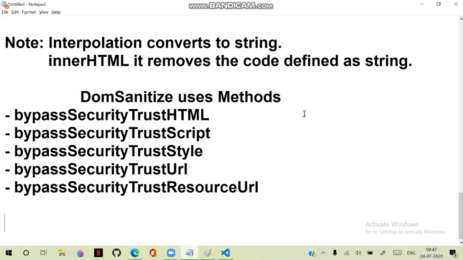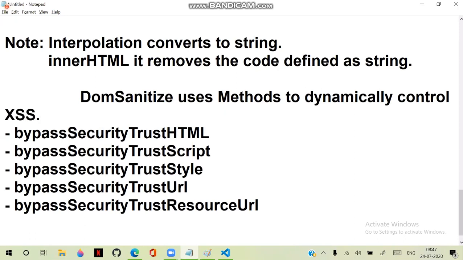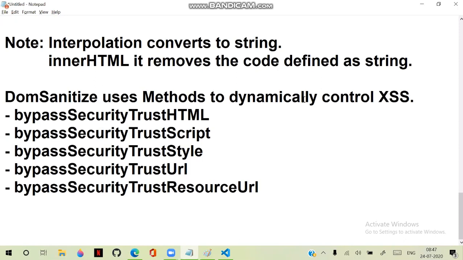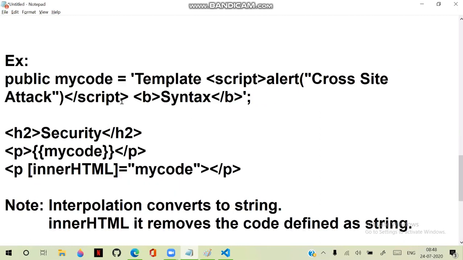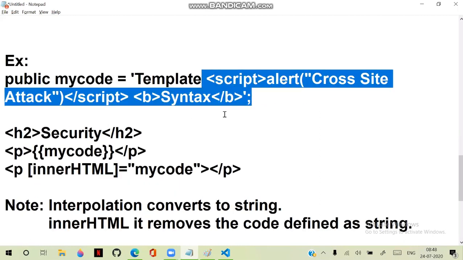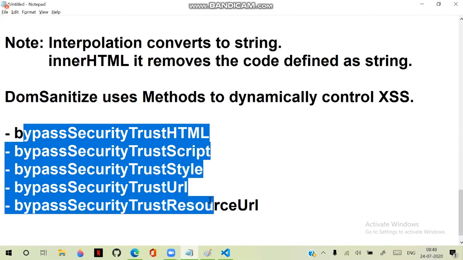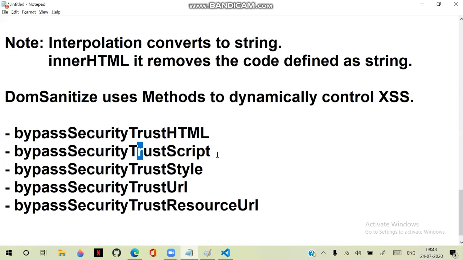These methods are used to dynamically control cross-site scripting attacks. Generally, if it is very suspicious and dangerous to pass such data into these URLs, then many times people ask: if it is not good to allow such queries, why have you given an option for bypassing the security, bypassing the trusted HTML, bypassing the trusted script?